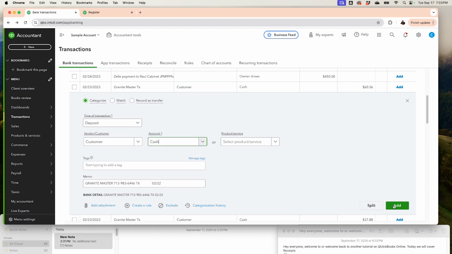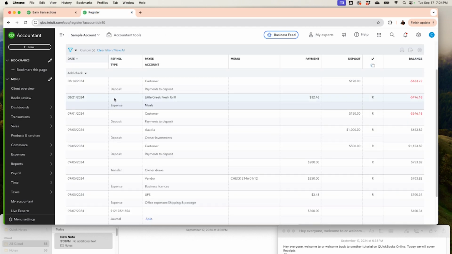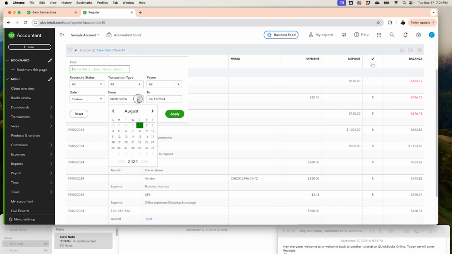When you add that, of course, please ignore the dates. When you add that, it's going to show that the money was withdrawn from the cash account and deposited into the checking account, okay? I'm going to show that very quickly. Remember, the dates are not matching. So I'm going to have to change the date here. It was February 2023.